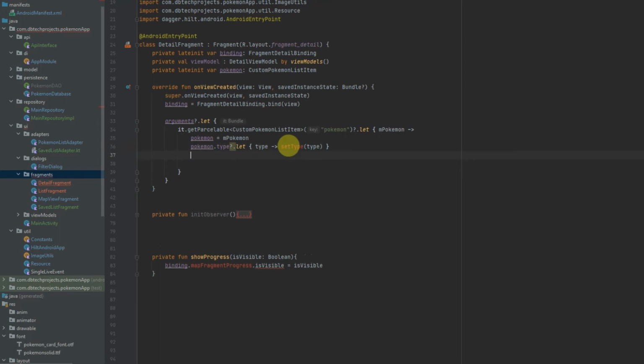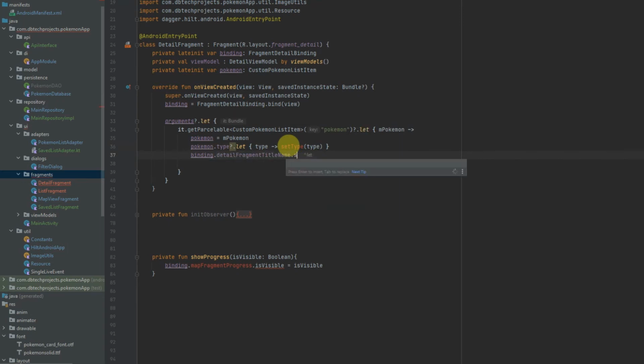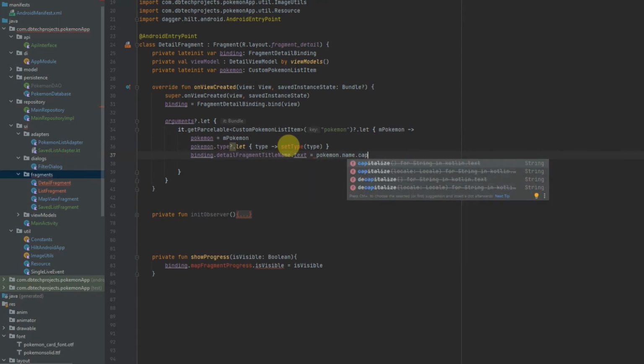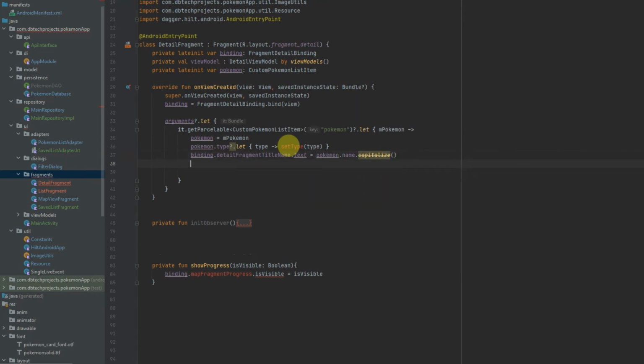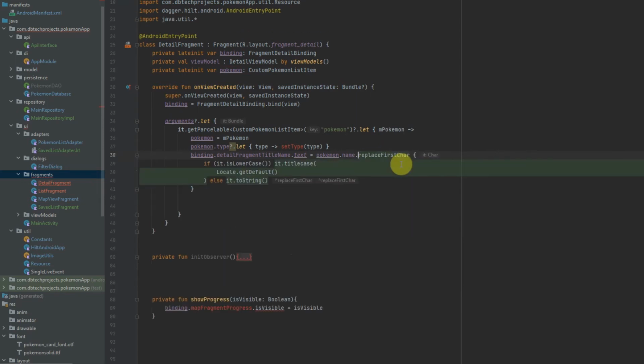Next we can set up the name, so that'll be binding.title.text equals pokemon.name.capitalize, and we just want to replace it for the function they recommend us here, so just like that.